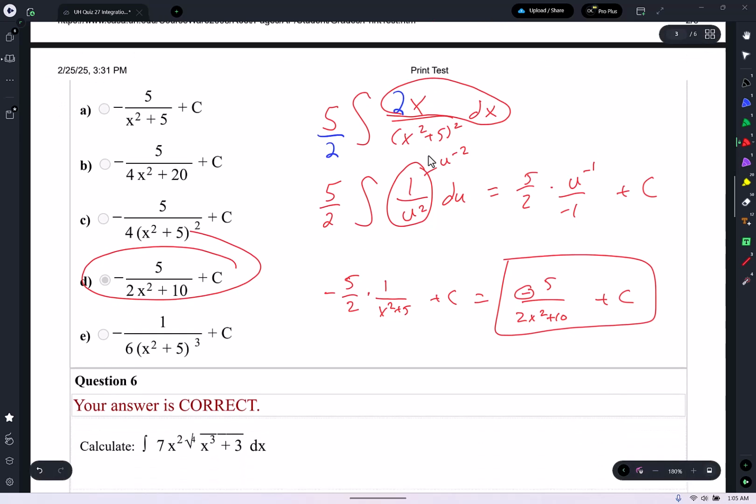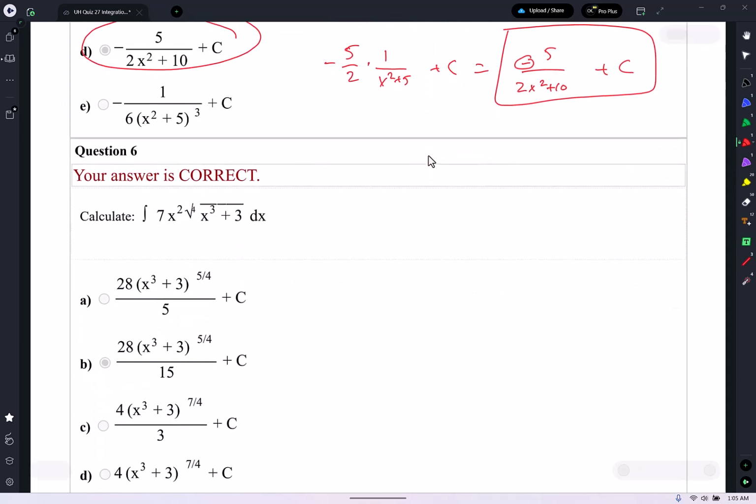Okay, let's keep going. So this is the fourth root. It just didn't come out really awesome. So let's see, 7x squared, fourth root of x cubed plus 3 dx. So I'm going to write u equals x cubed plus 3. And by the way, why am I doing u substitution? Because I noticed that I have a 7x squared, which is 1 degree less than the x cubed, so it's going to be perfect for this.